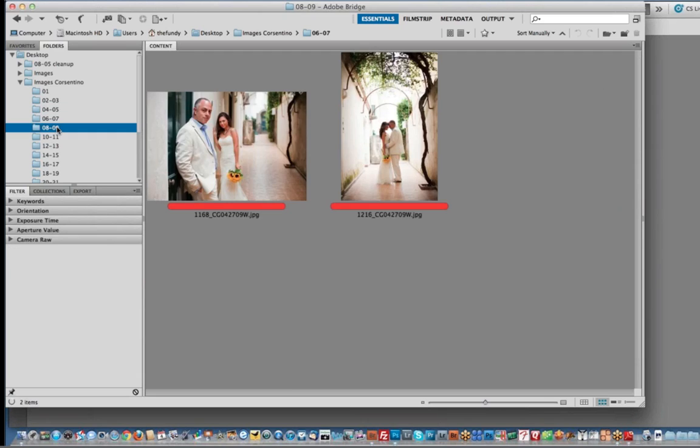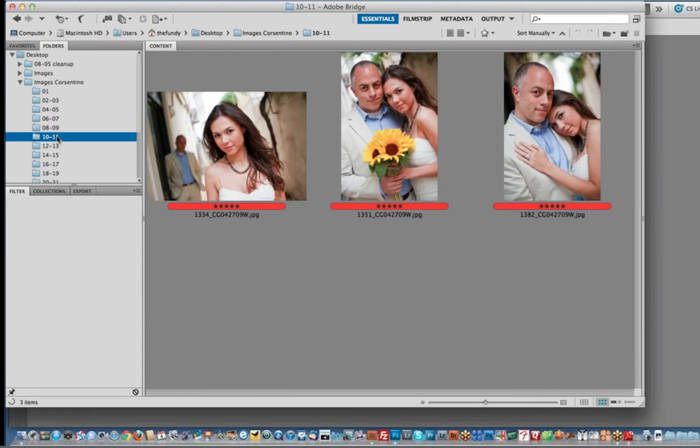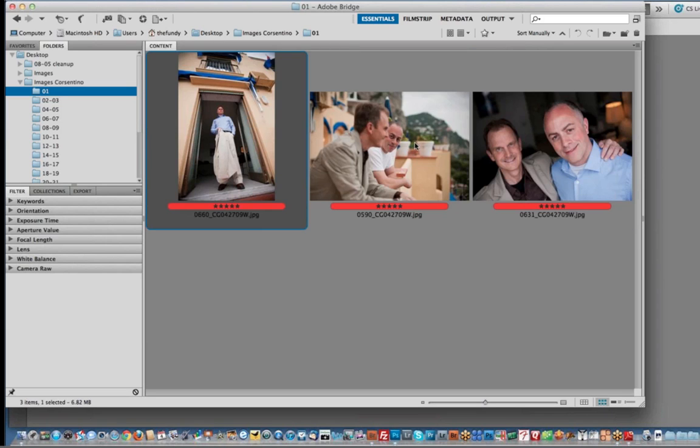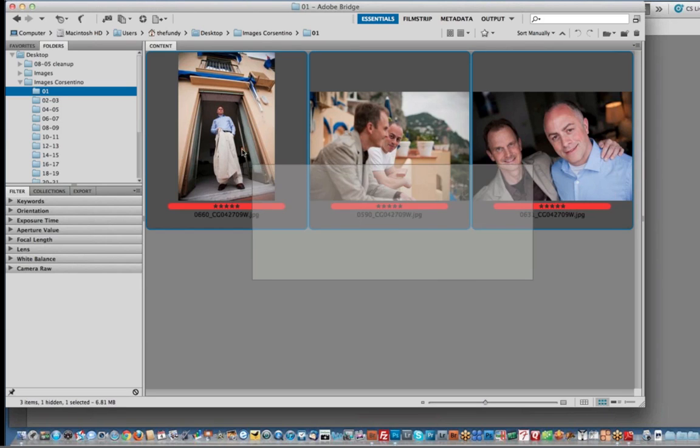So I pre-organize my album, and so I don't have to try to decide what images I want to use while I'm designing. I organize those before I start designing. So let's just do a little groom getting ready design here. I'd like to use this as a main image, and these two as supporting images.